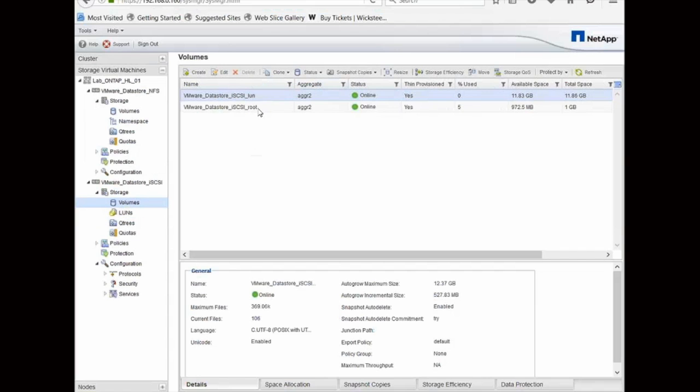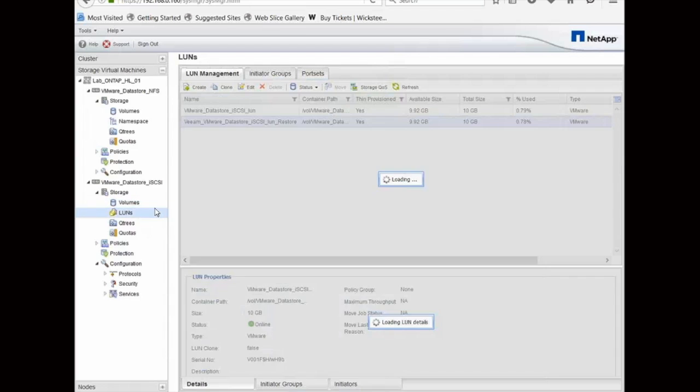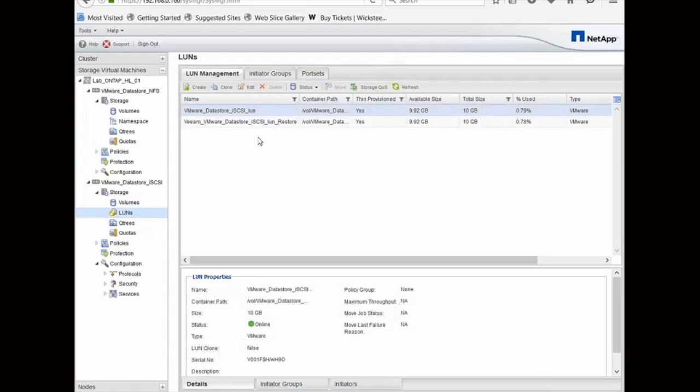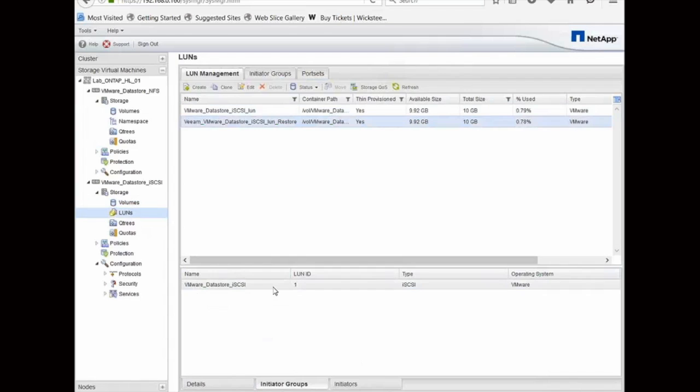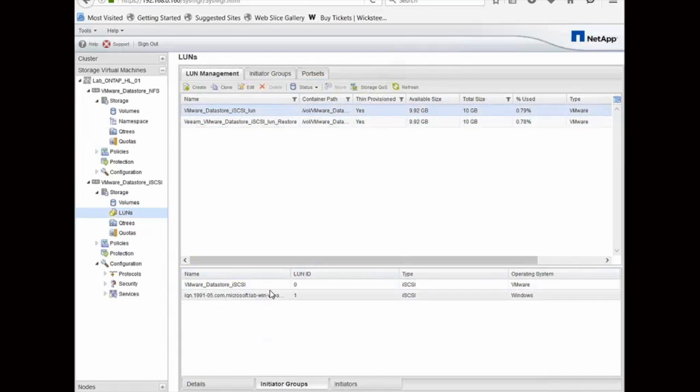You're going to see our root, which, as we said, just has normal scheduled snapshots running, and our LUN volume contains our LUN. So this is the live one, the top one, and this is my LUN restore, which is using FlexClone. If we go down to snapshot copies, from that you'll see the LUN ID is 1 on this one, and the LUN ID on there is 0.